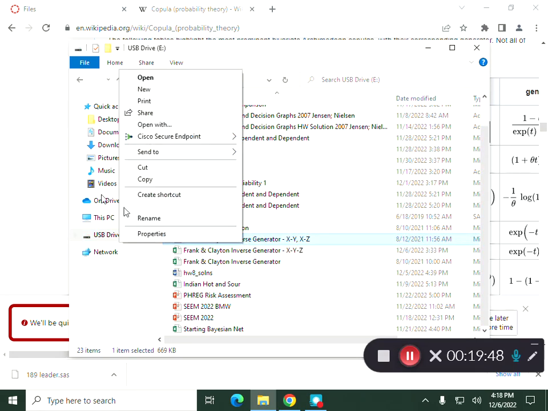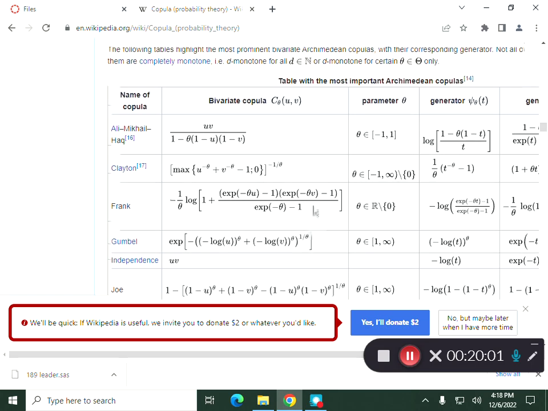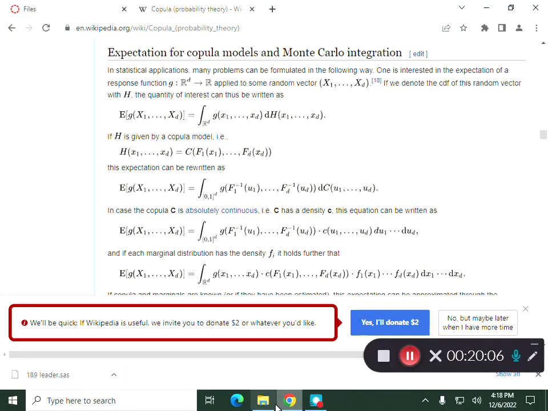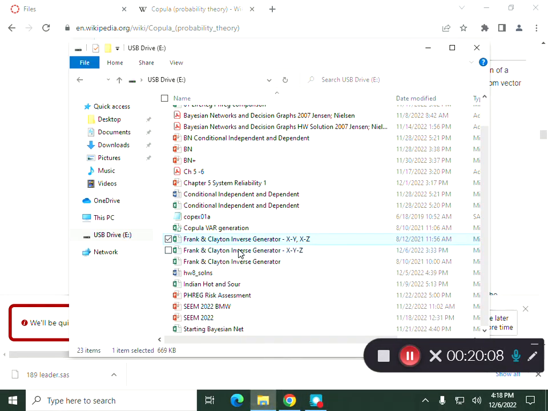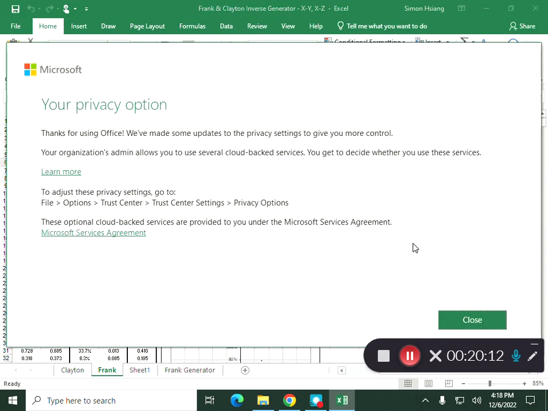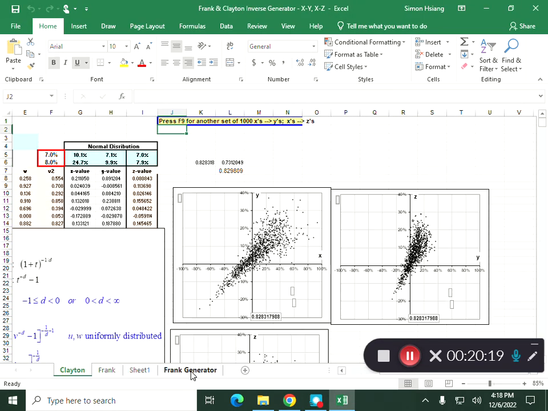I don't want to do the VAR first. First, I'll show you the Frank and Clayton copulas, okay? Here they just say that, okay, I have two CDFs, and how to join two CDFs together. And of course, at the end, you just need to build a mountain like that. And I don't like to start explaining stuff using mathematics. That will just make you take way too long to learn.